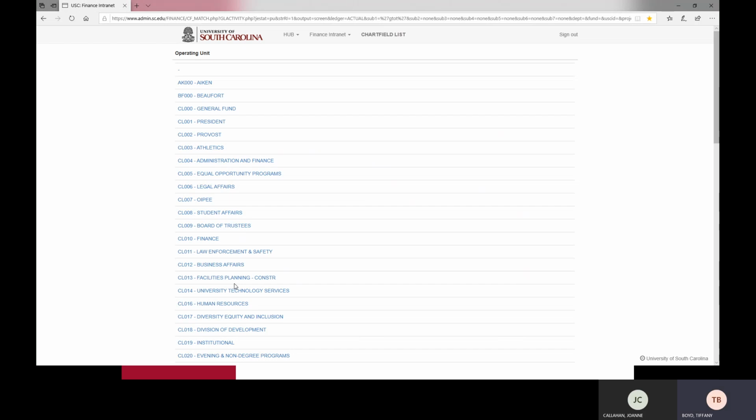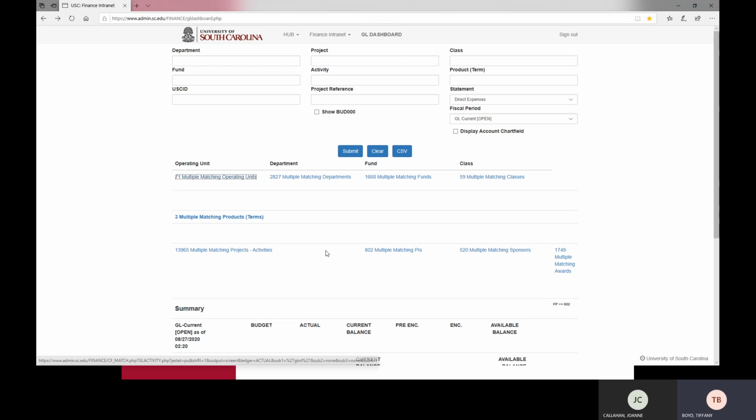Depending on what information you have, if you just know what department you are, but you're not sure what operating unit you fall in, you can use this to learn that information. And again, you just hit the back button to take you back to the main page. But again, depending on your access, it may determine what you're able to see. But feel free to use these as you wish.